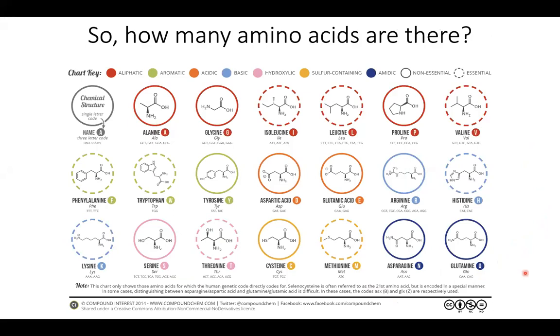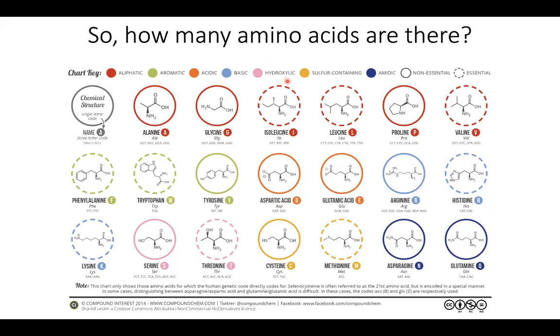So now this will come in handy as we move on. There are 20 types of amino acids, but there are some differences. These red boxes that you see here are aliphatic amino acids: alanine, glycine, isoleucine, leucine, proline, valine. Then there are some aromatic amino acids: phenylalanine, tryptophan, and tyrosine. There are some acidic amino acids, which are negatively charged: aspartic acid, glutamic acid. There are some amino acids that are positively charged: arginine, histidine in some cases, and glycine.